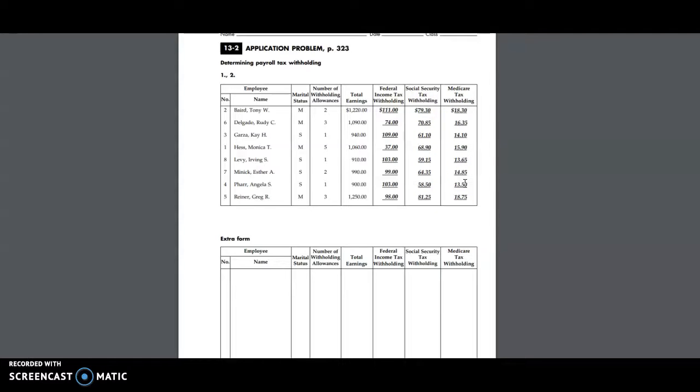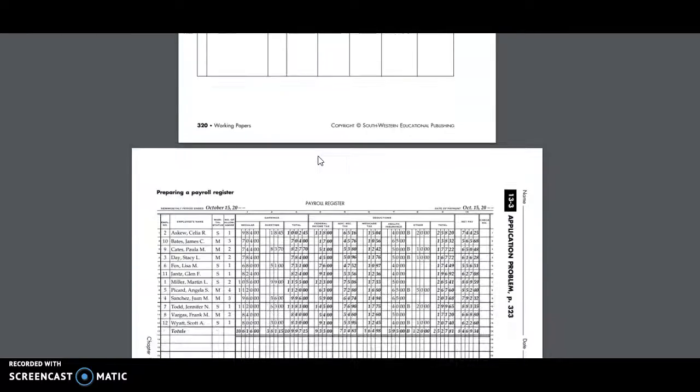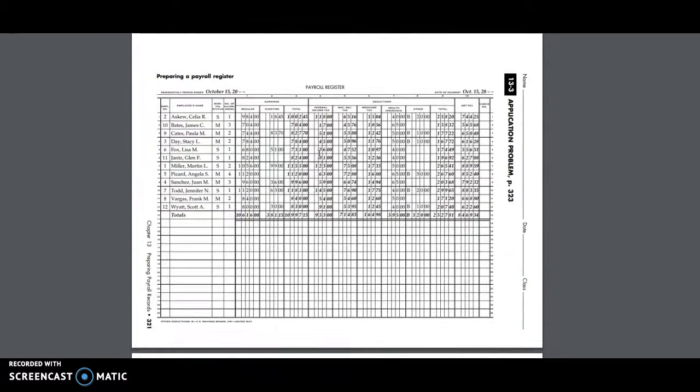calculator. They look a little different here. You're working in Excel. Of course, this is not Excel. This is just an old workbook, so your formatting is a little different. Here's how to complete a payroll register for each employee. You're just transferring the information in. It's a lot of time.